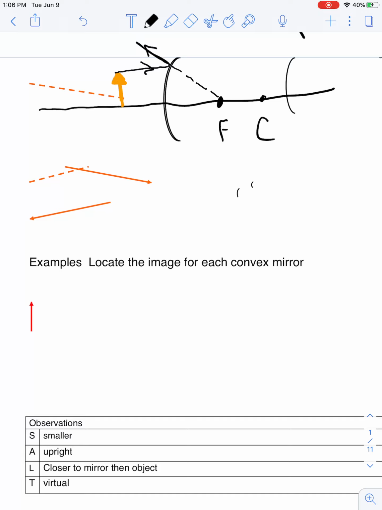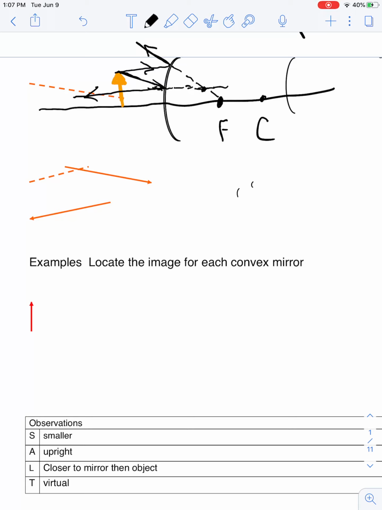And now I'm going to do focus, parallel. I don't have a ruler, so I'm estimating. You never want to estimate. You want to use a ruler. That's how we get accurate here. But if I laid a ruler on this, I don't even know what would happen. So I'm going to go towards the focus now, and you're going to use a ruler to do that. Your incident ray is going toward the focus. It's going to hit the mirror here, and then it's going to bounce back parallel. That's your reflected ray, the one parallel to the principal axis. And remember, it's the reflected ray I bring straight.